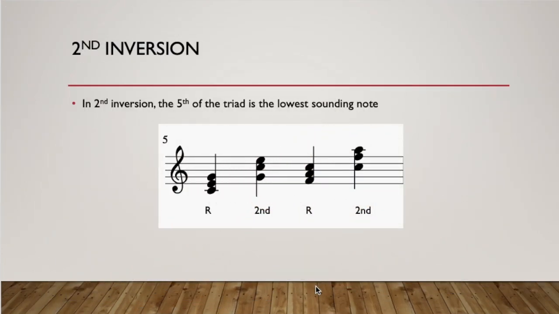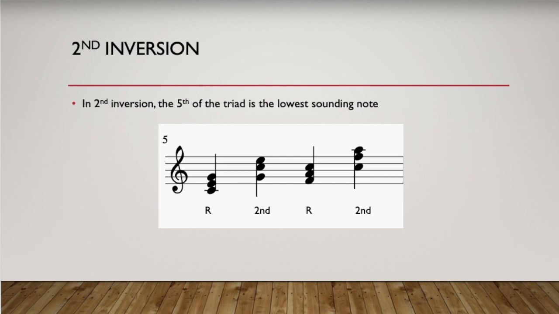Second inversion is very similar to first inversion, although now we've inverted our triad twice, which leaves the G, or the fifth here, as the lowest sounding note. So if we've got our C major triad in root position, then you take the C and you invert it by moving it up an octave, and then you take that E and you move that one up an octave. Now you've got the G, or the fifth here, as the lowest sounding note. And just like with our first inversion, you're going to see this with all different types of triads, different qualities and different keys. But we'll know it's in second inversion if the fifth is the lowest sounding note.